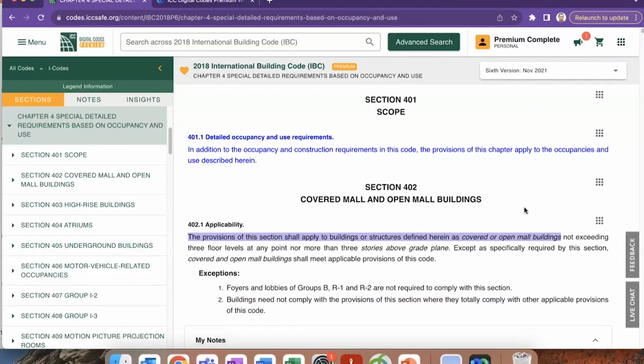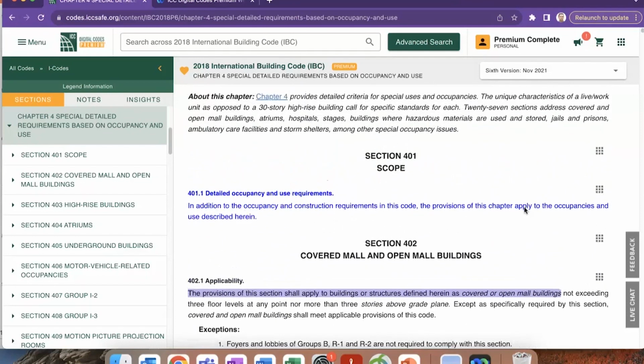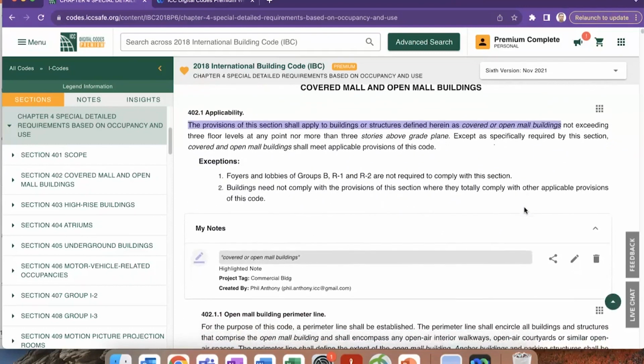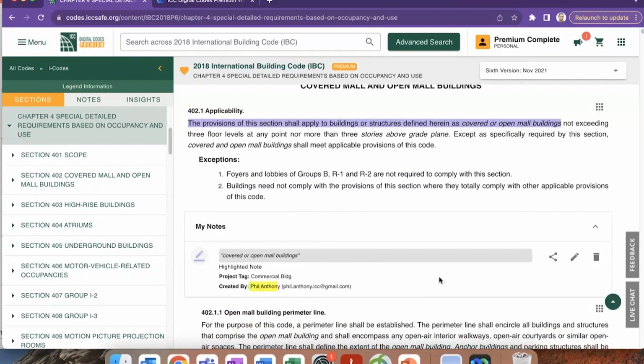And I'll describe how you can either have these subscriptions dedicated to single users, or you can put them into shared concurrent groups where you can view each other's notes. So using this as an example, if I were to come into a group that's being shared with other people, I would be able to view anyone else's notes that were created in here. So here's an example that someone in here created this note. You're going to be able to see who that person was that created it. There's a project tag, so it can be organized by top subject or topical areas, and any of the custom notes that someone had written in there would be able to be viewed there as well.